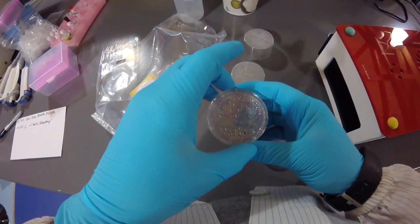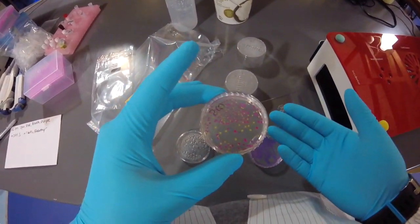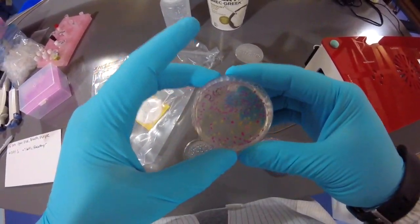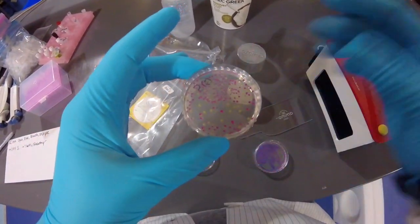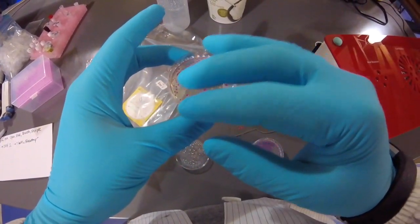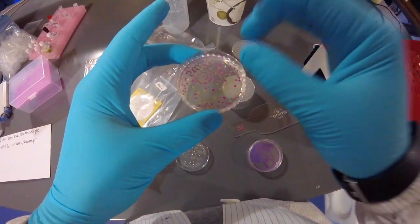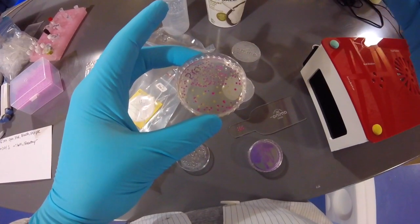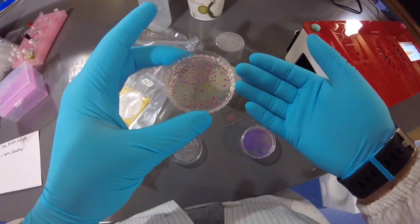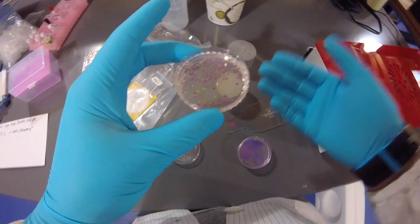And just to emphasize, a colony is a bunch of bacteria, right? You're talking thousands to millions of bacteria that all started from a single one. When you did your transformation, a single bacteria took in that plasmid, and when you spread that single bacteria out on this plate, it grew and divided and grew and divided. So that one cell grew into thousands, if not millions of cells. That's what a colony is: a mound of cells that originated as a single bacteria.